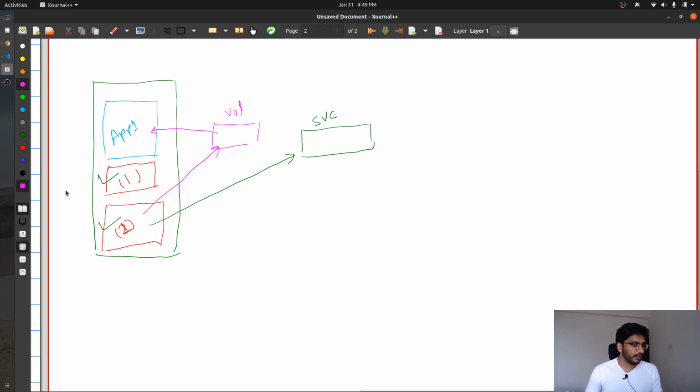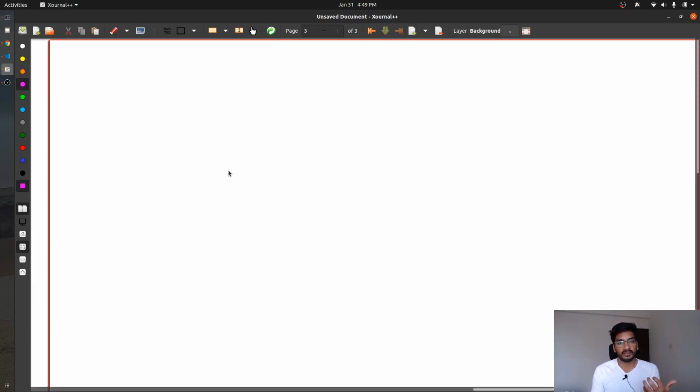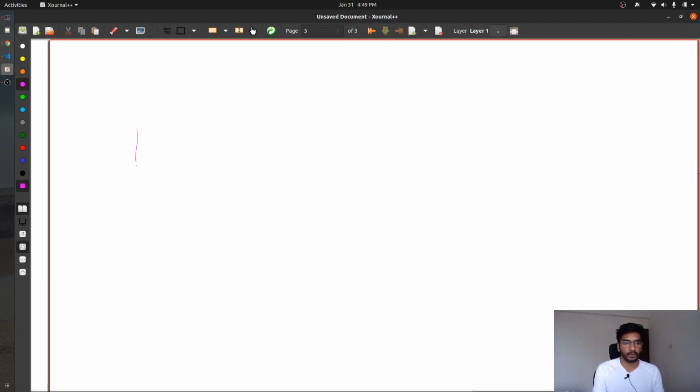Now that we have set up a basic understanding of what init containers are and why we use them, let's look into what we want to achieve as part of this demo. We have already written a library application that has two components.